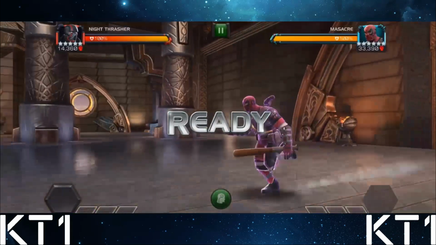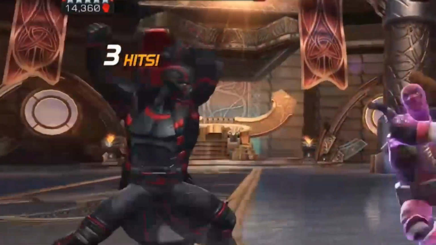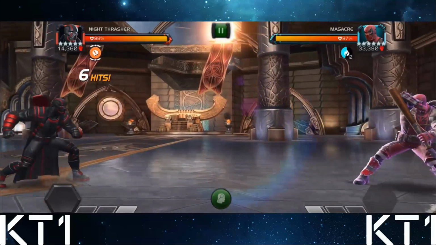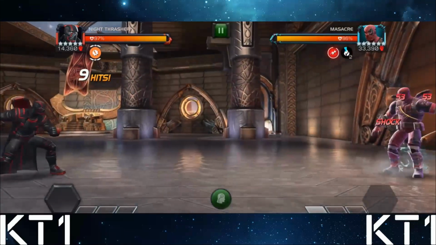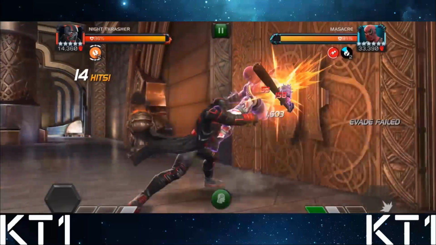Another super helpful mechanic that I believe is pretty much like an unsung hero in Night Thrasher's kit is that increased power gain whenever you trigger dex or whenever you parry if you are under 1 bar of power. That is super useful, and it really helps you set up all of his rotation very quickly, very painlessly. So we're going to go in again with 3 light attacks, double mediums to finish it off.